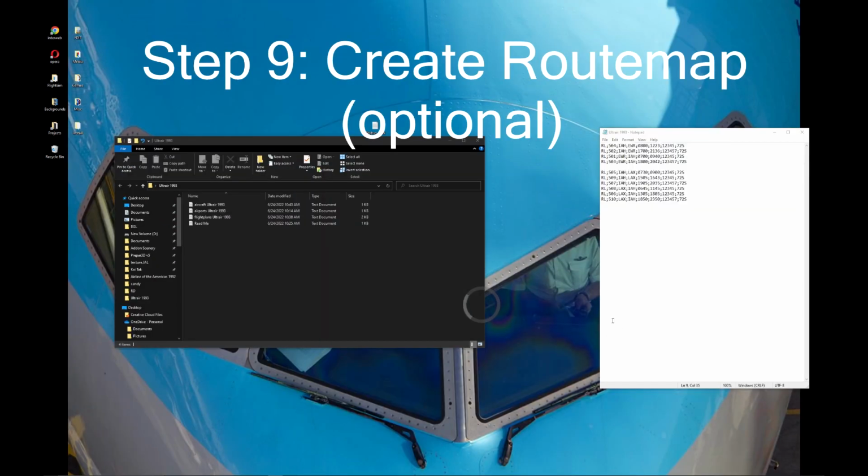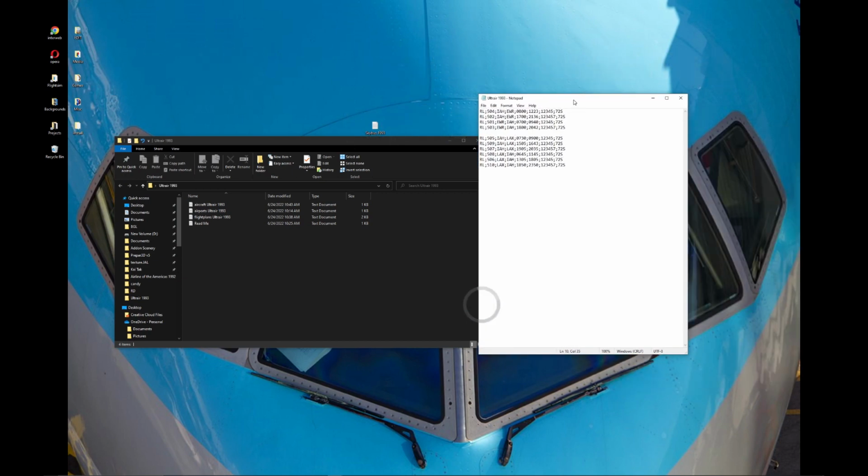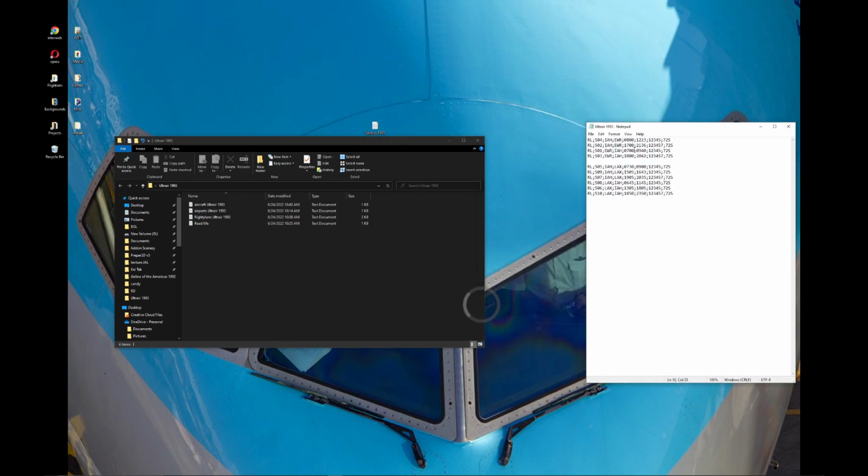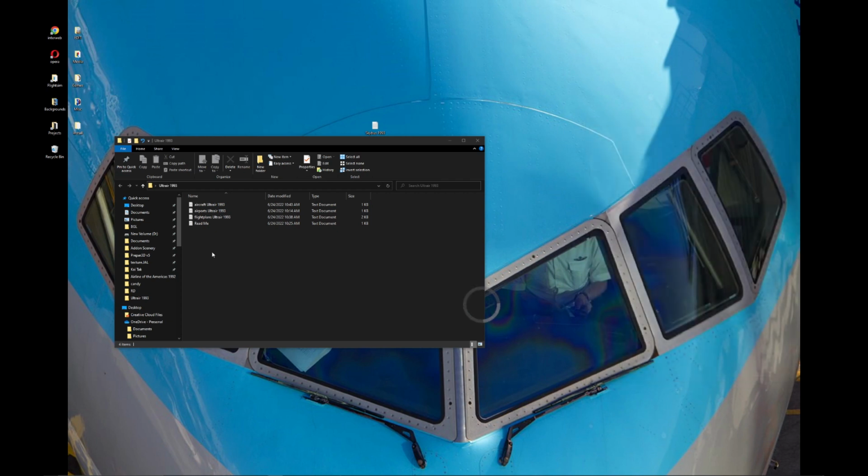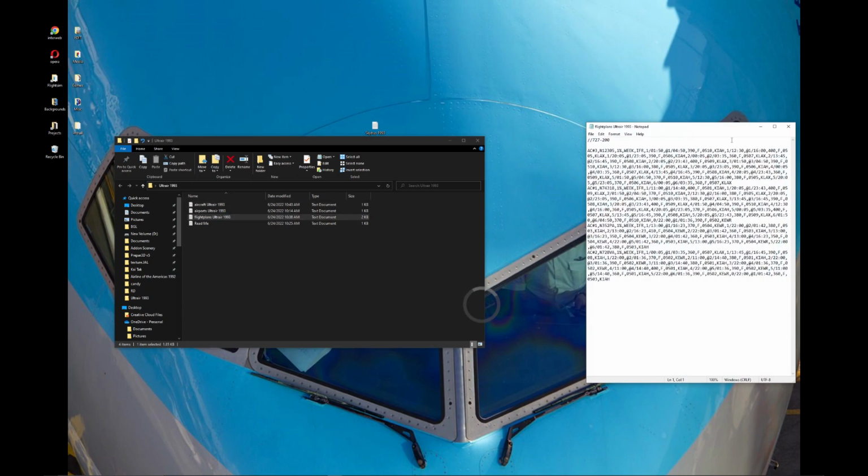So normally to make a route map, we would use this file, because you just glance at it and you put all the routes together. So you would draw a line from Newark to Houston and you put in Newark to LAX, but unfortunately the Great Circle Mapper website I use for the route maps is down. The website goes down sometimes, so I can't show you that, but that's what we would use this for, and that would be my final step, and then I would upload this and type out a brief history and all that.